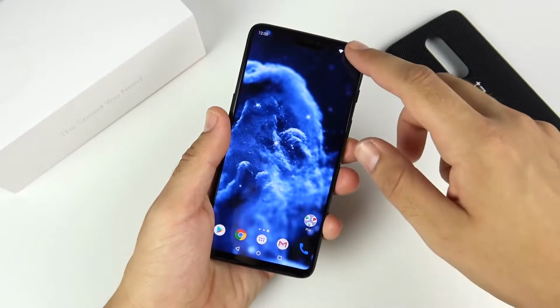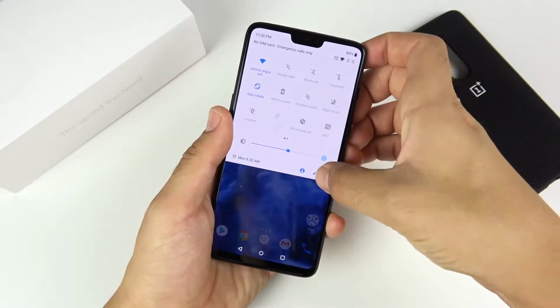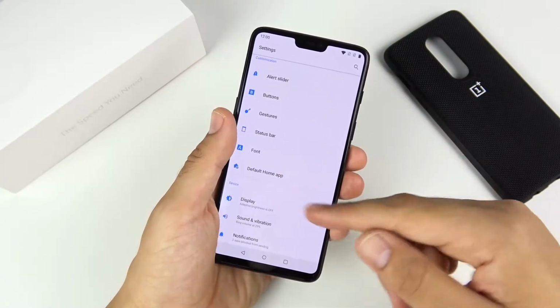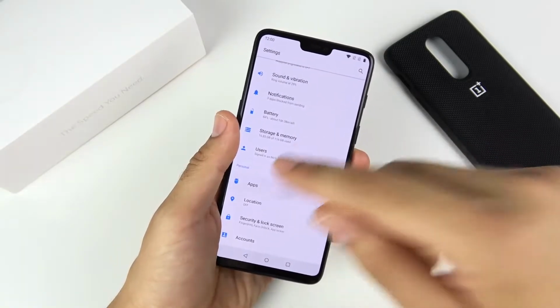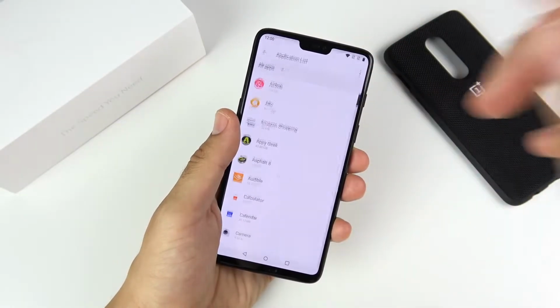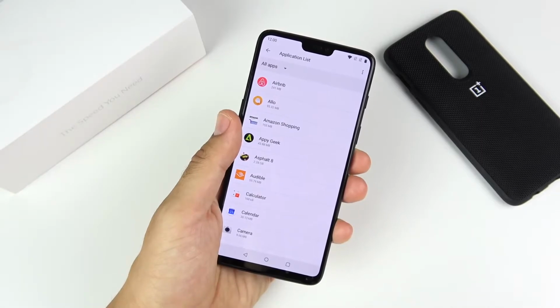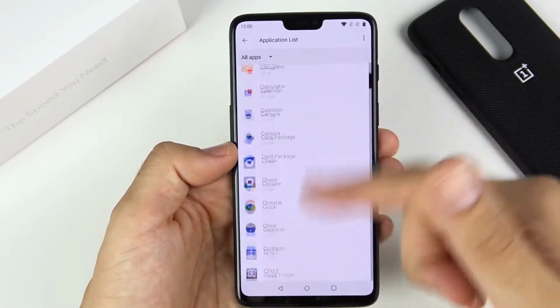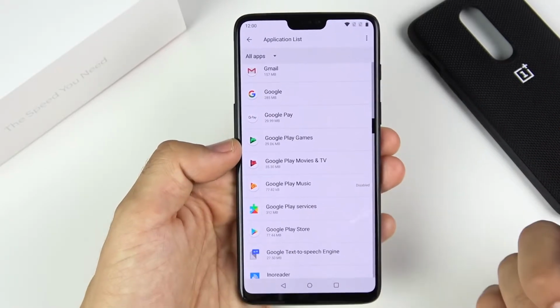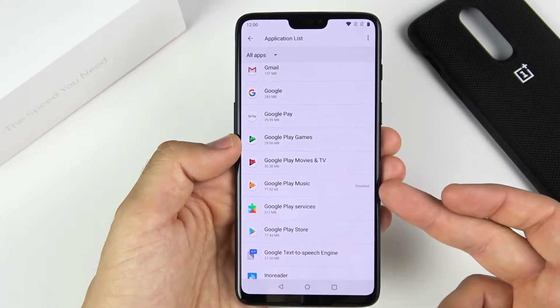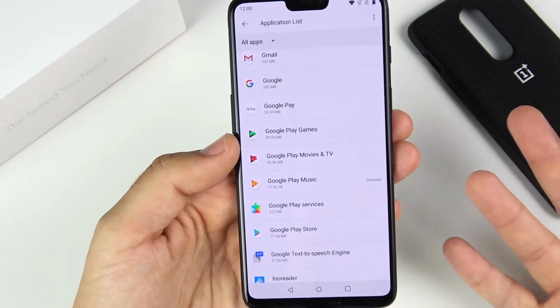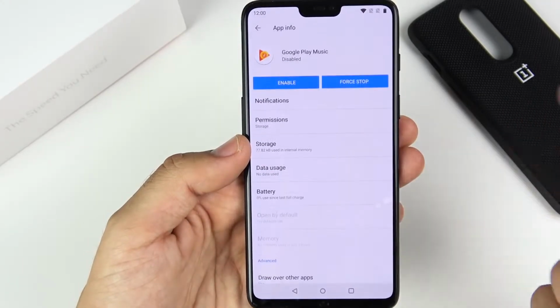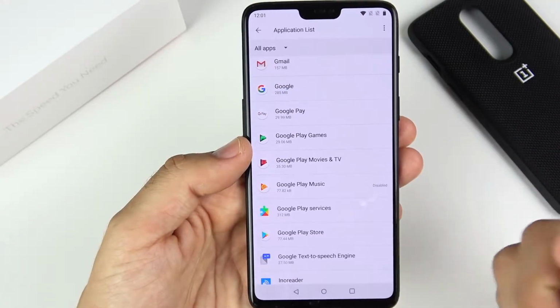And number 4 is to disable the background applications that are going on. Now we're going to go into the applications and settings here under personal. We're going to go to the application list. And now what you're going to do is locate applications that are not being used by you quite a bit. So for example, I'm sure not all of you are using each one of these Google Play services. Maybe you're a Spotify user. You don't use Google Play Music. So you can go ahead and disable that application.